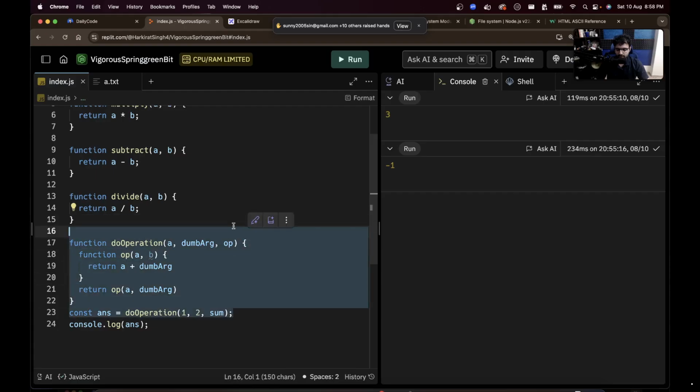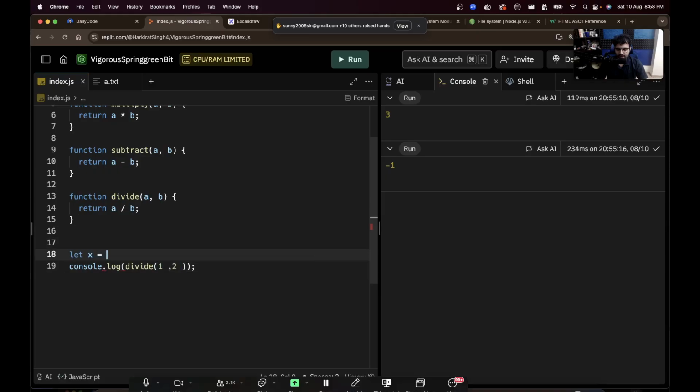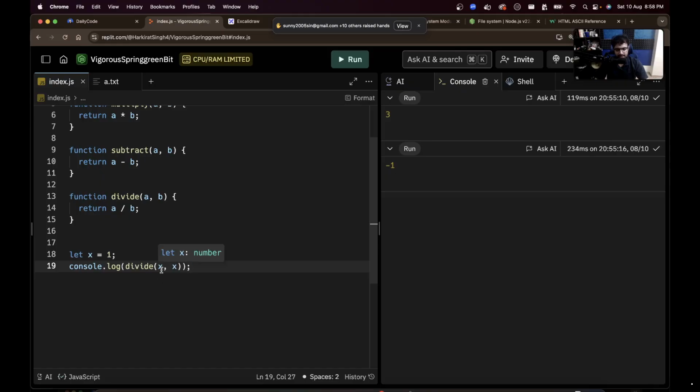If you ignore all of this, if I'm calling divide, I can call it with any variable name. I can call it with 1, 2, or I can define a variable, let x equal to 1. I can call it with x, x. So just because the variable I'm passing in is x doesn't mean the argument here needs to be called x. It can be called a, b, dumb arg, whatever you want.